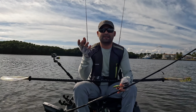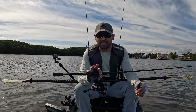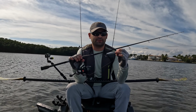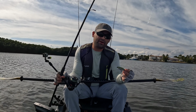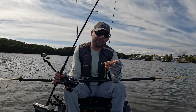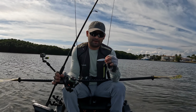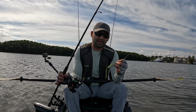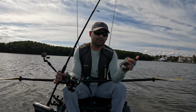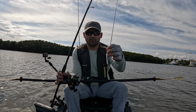One of my favorite baits out in the flats or any bay, I love to twitch the mirror lure. I mean, very famous down here in South Florida. If you're fishing flats or any saltwater bay water, it's one of my go-to baits for pretty much anything you can find in saltwater here in the flats inshore. Definitely a mirror lure will do it.